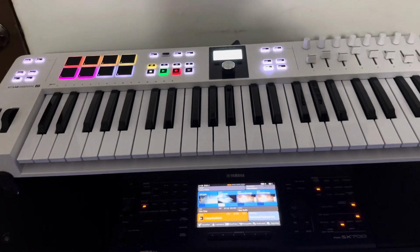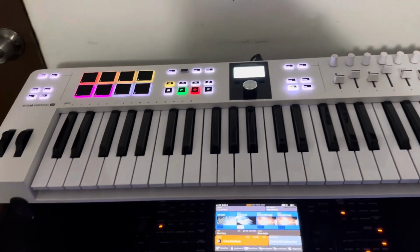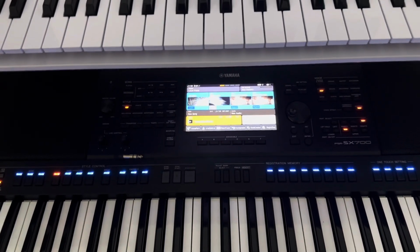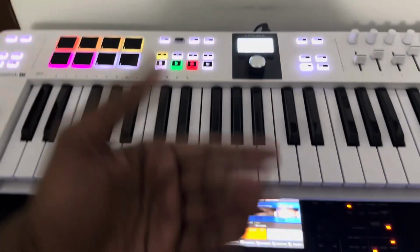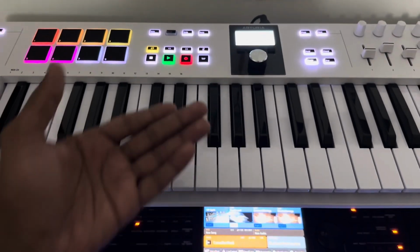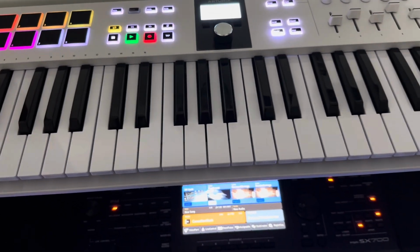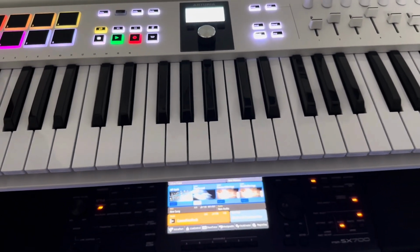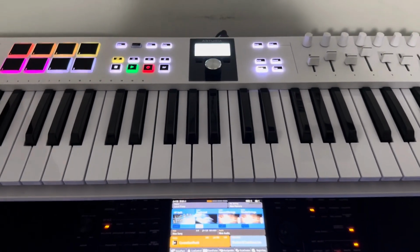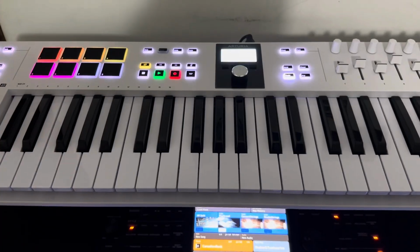Now the advantage of this setup is you can easily extend a keyboard for your live performances using the same sounds, same workflow you know in a standalone keyboard like this. And this is a very lightweight setup. You just need the MIDI out cable and this can be powered using the same USB port of the host keyboard. So you have just extended the keybed of this to a next level and still you are controlling the sounds of this host keyboard using this, which is familiar for you.